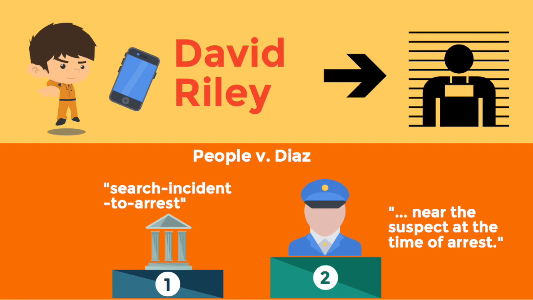In Diaz, the court held that the Fourth Amendment search incident to arrest doctrine permits the police to carry out a full search of a cell phone whenever the phone is found near the subject at the time of arrest. The Riley panel concurred with the trial court that Diaz controlled.